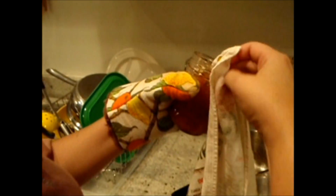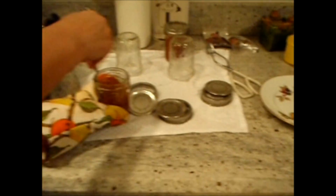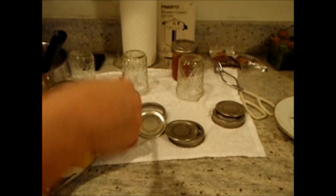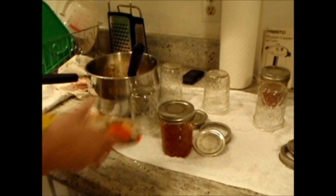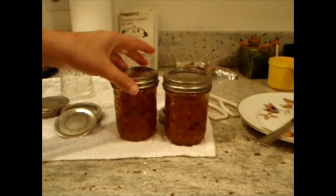And then we're going to wipe the rim. You need to get everything off of the rim so that it can seal with the screw top. And then with a knife, go around the sides so that we can get any air out that's in there, so you don't get any air bubbles when you put the lid on. So just a little turn. And this is one lid. Put that on and just screw it on. And this is my pepper jelly. So it looks like I got about 2 cans of the pepper jelly.